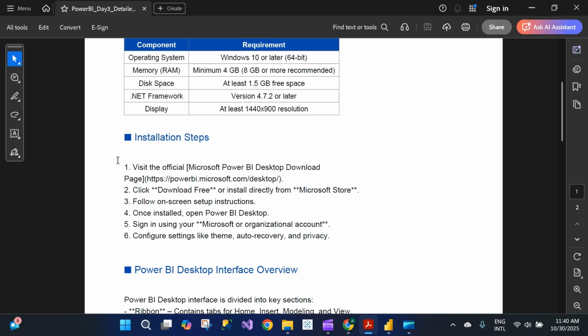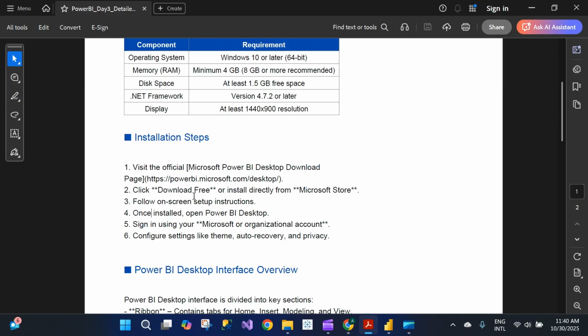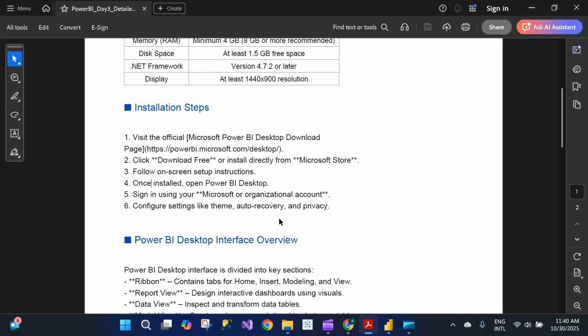For the installation steps, in the document I have mentioned that you can visit this download page, and if you have the Microsoft Store, you can click on that, search and download. Sign in using your Microsoft organization account. You don't need a Microsoft organization account if we are not working in an office, if we are just a student or a learner.